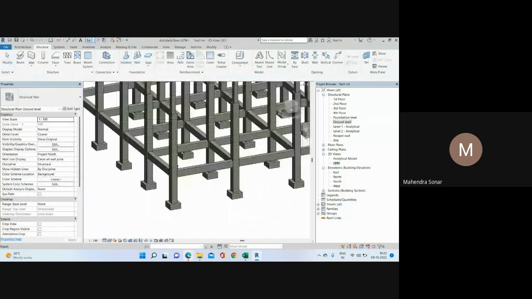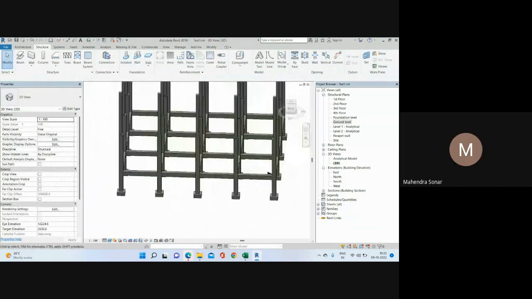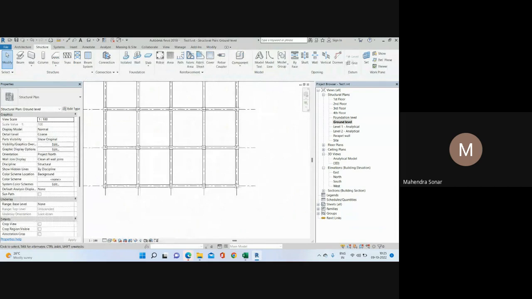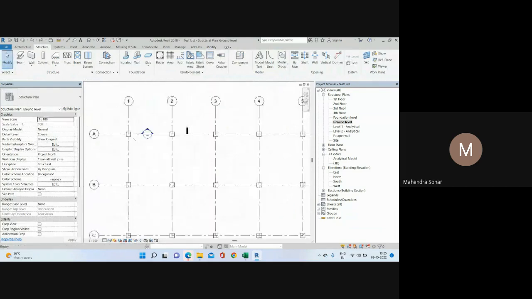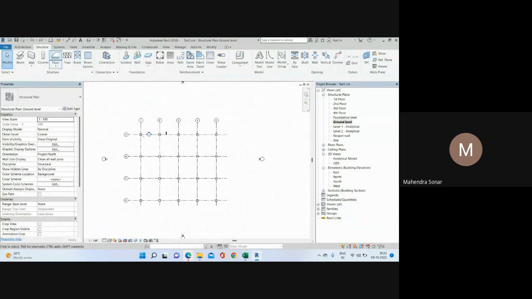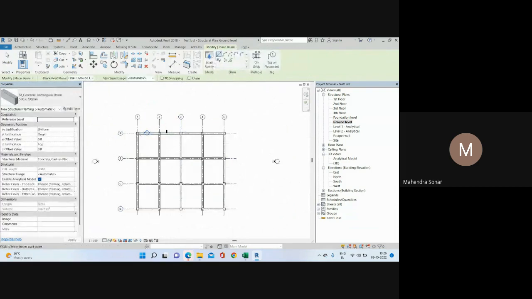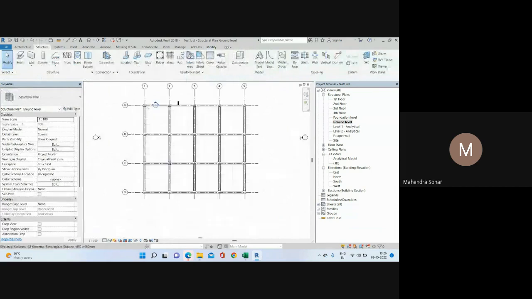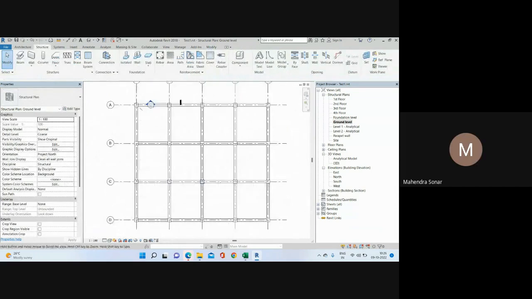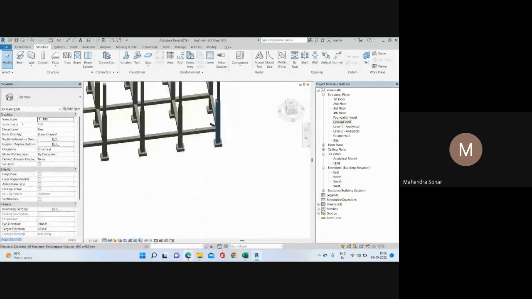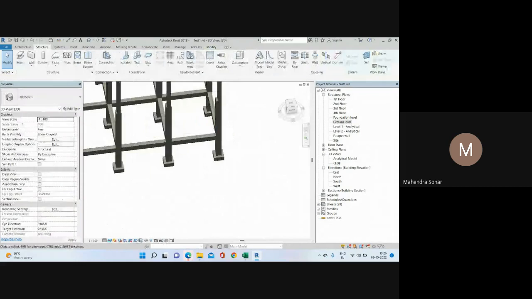So if you go again to the model, it looks like this. Sir, can I select all grids at one time? Yes, you can. I will just undo. So if you go again to beams and grids, select all the grids and finish, right? So you can select all in one click also. I will cover that, just come to this point, but you have raised this. Okay, no worries. So we have the option here. Okay, if you go again, you can see. So this beam I will delete. Yeah, so it looks like this.